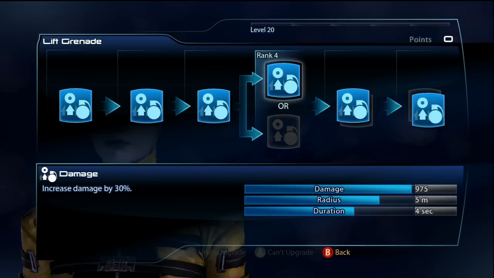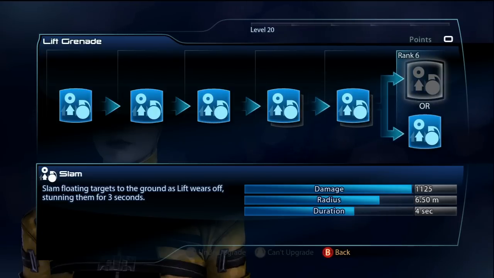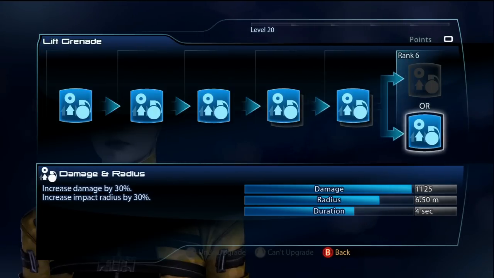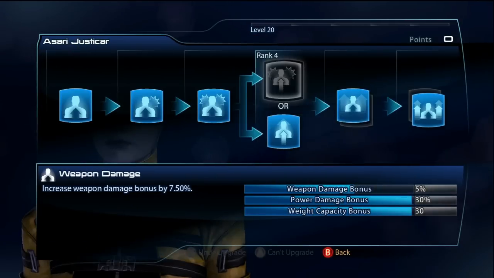For the first one, I'm going to recommend Damage. I'm going to increase the damage on it. Second one, definitely Max Grenades. The other one is just, you don't need the duration up. It just doesn't really matter. And then the final one's going to be Damage and Radius, which once you get these grenades become pretty decent. But until you get that, they're really bad, to be honest.